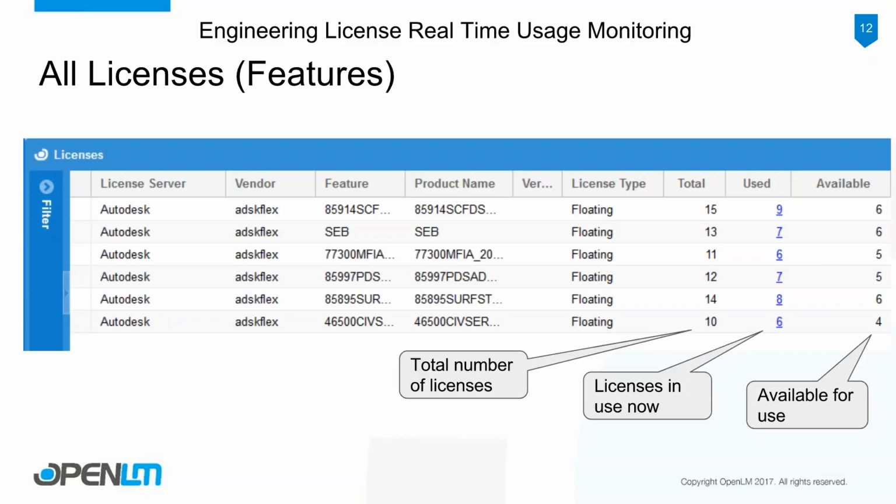We saw a few slides back that you were able to see the total number of licenses. But this time, we're interested in what's going on right now. Besides the total number of licenses purchased for each software, we can see how many are checked out and how many are available in the pool for use.